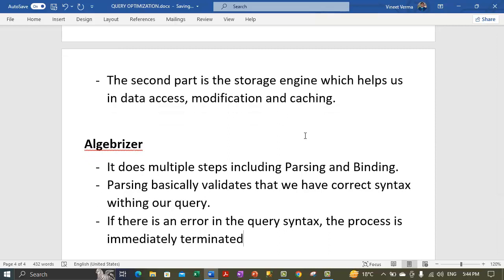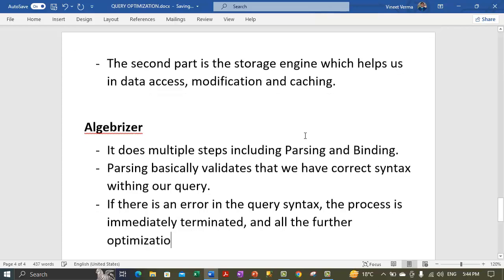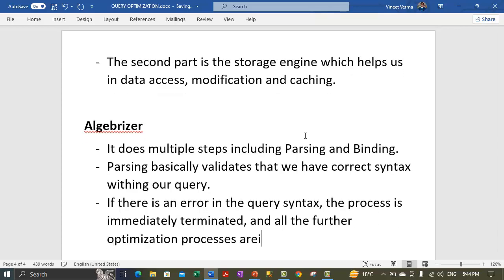So the parsing process is immediately terminated whenever it encounters an error within the query syntax, and all the further optimization processes are interrupted or halted. The total overall parsing process immediately gets terminated if it encounters any syntax error within the query, right?